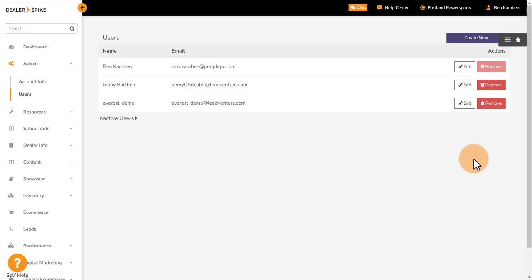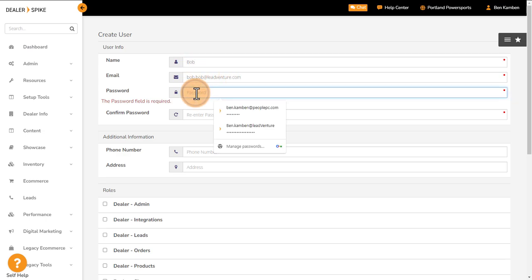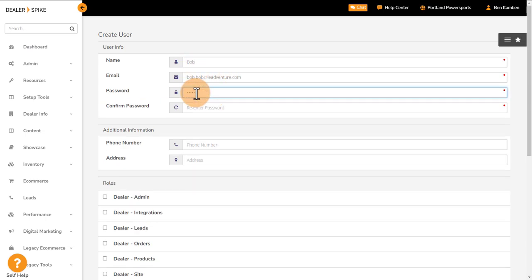And if you wanted to go through and create another one, I'll walk you through the process. We'll click on create new. First, we need a name, so we'll say bob.bob at Lead Venture. Simple. So we have their first name here. You can do first and last name or just first name, their business email here, and then of course your password, which for today we're just going to say Bob 2023 and ampersand. So the same thing for this one, Bob 2023 ampersand.